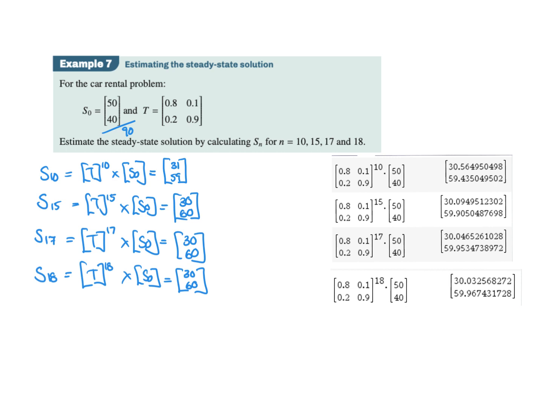So I'm showing we've reached a steady state, haven't we? It's not changing. You could see here, they went from here to here, that's still a jump of 2. It didn't change. So then they just did one after, and now they're showing that the steady state is there. This is now what we would say is the steady state. It's always going to be 30, 60. So say this was the car rental with the 2 places. I think it was Bendigo and Colac. We'll keep 30 cars at Bendigo and 60 at Colac.